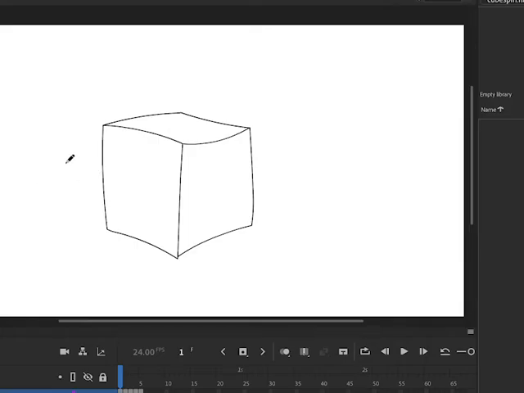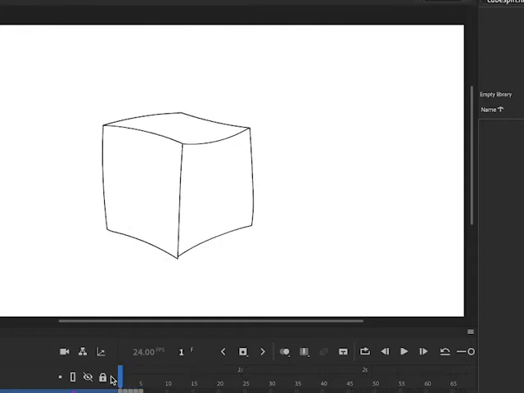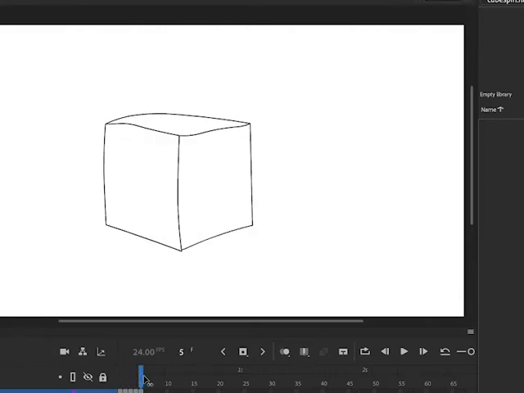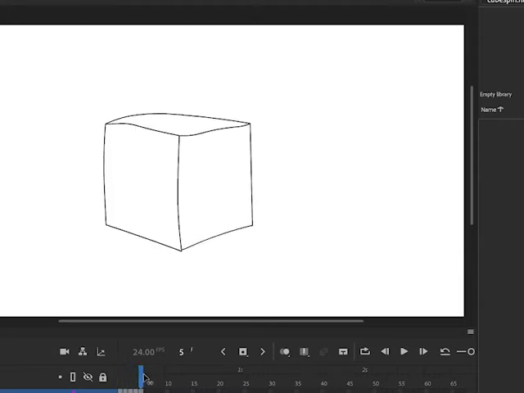Although we can use a 2D program like Animate to create 3D objects, there are other ways that we can approach 3D objects. The way I'm going to show you today is by using a program called Maya. Now, there's many 3D programs out there. Maya is just one, and a very popular industry standard one. There's another very popular one called Blender, which is open source and free always. Maya is free for you guys because of the free educational license, and it's free for instructors as well.